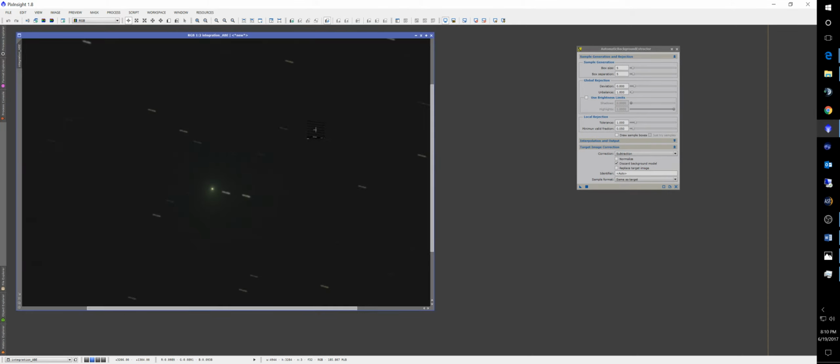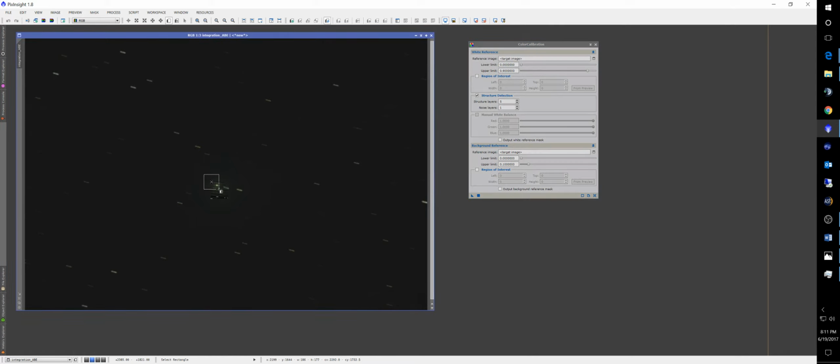So I'm going to use the area of the comet as this target, and then I'm going to use an area over here that's pretty void of anything. And then I'm going to select those two areas as part of the calculation.